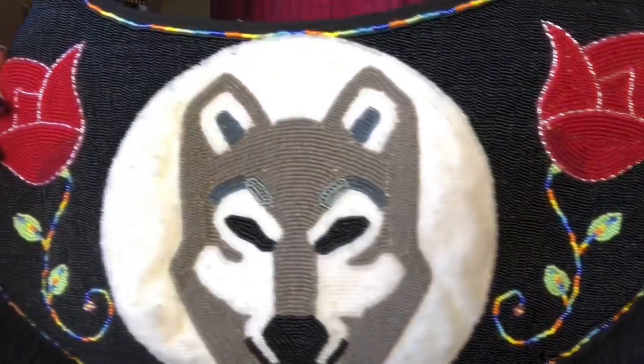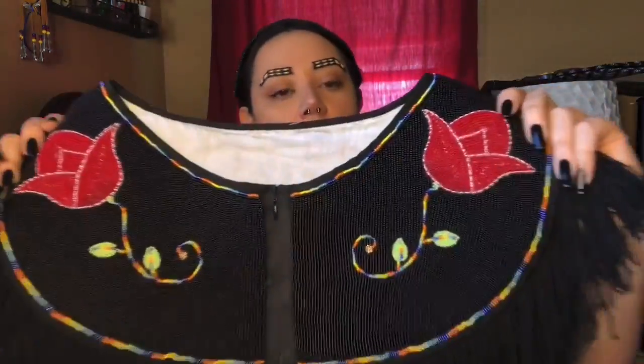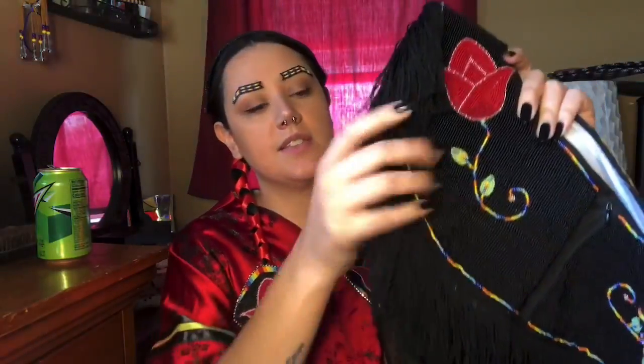Okay, so if you notice, my dress doesn't have anything on the top, and that is because another one of my prized items of this outfit is my cape. So I have a fully beaded cape. This is the back, and then we have the front. It's got some black fringe on it. This is actually the fringe that I think I want to put on the bottom of my dress as well. So yeah, it's fully beaded. Just like the dress, it's lined with muslin.